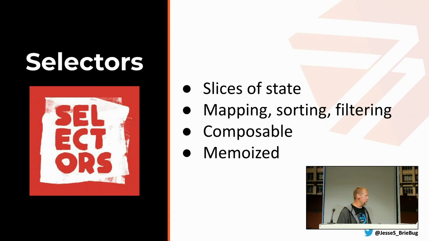Selectors are composable. Who knows what we mean by composable? Are you guys familiar with that? If you're not familiar, it means I don't have to write one big massive selector that does everything, like the Ginsu knife of selectors, if you will. I can write the separate small steps and pieces into separate selectors and then compose those together to create very powerful selectors. The other thing that's really great about selectors is that they're memoized.